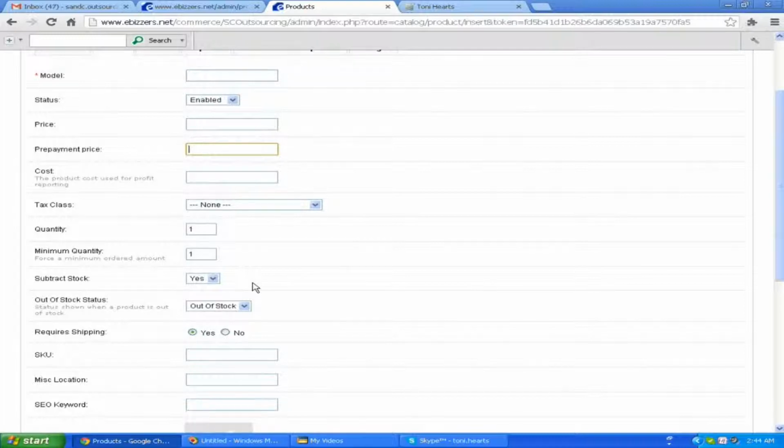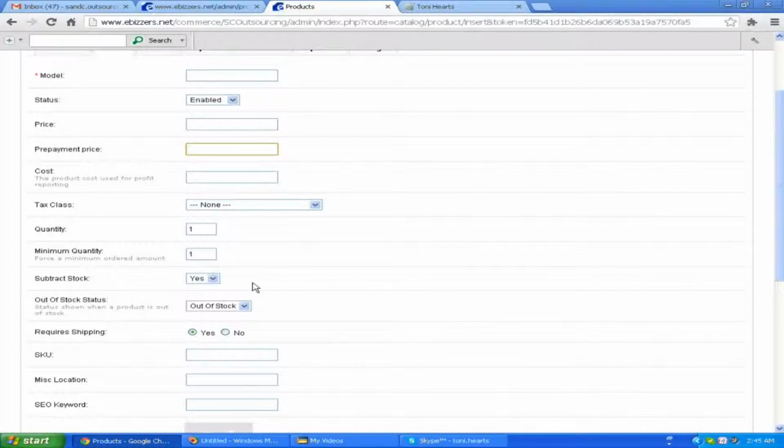Now the quantity. For the quantity, you must set how many pieces you have at your disposal in your warehouse. If this product doesn't have a limited number of pieces, you should insert a high number such as 1,000. The minimum quantity is the number of pieces buyers can buy in every order they make. Keep 1 as default, so just 1 as the minimum. If you set 2, buyers can buy at least 2 pieces of this product. The good solution there is to make it 1 as default.